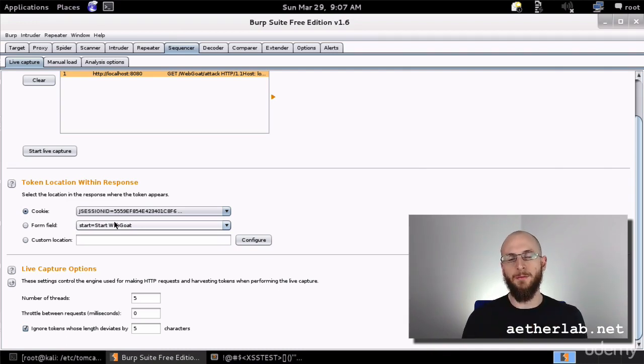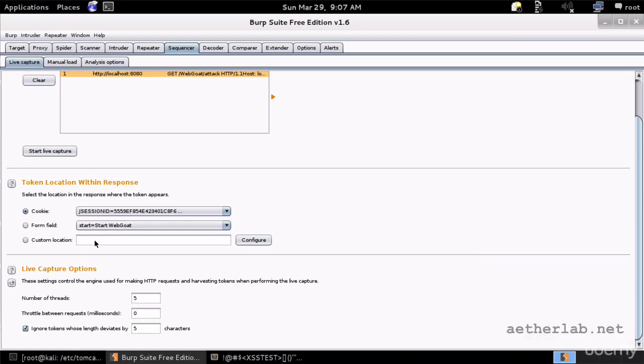And here with the form field, you could choose that input and test whether these cross-site request forgery tokens are always new and always random. Because if they are not random, then you could be able to generate and fake them or bypass the cross-site request forgery protection.